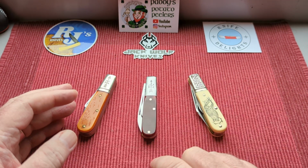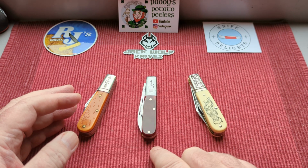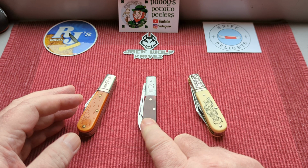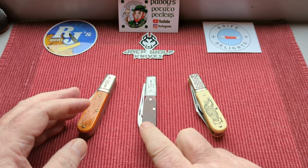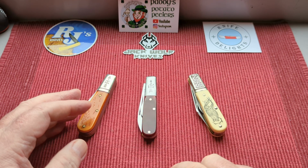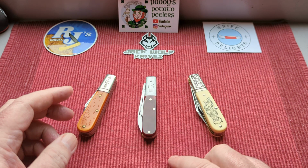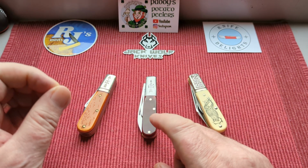So I'd asked Rasputin's Castle if he knew anything about this Barlow and what date it was, because when I bought it, it was supposed to be made in 1973 by Boker for Russell. Now, that doesn't seem to be the case so far. Apparently, now, you've got to go back to the time. This is where it became interesting.